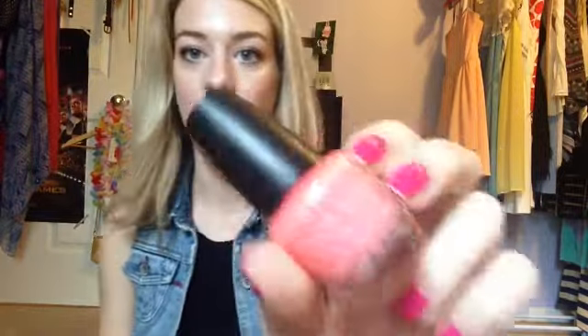First thing I picked up was this Sassy and Chic Beauty Blender — I love me a good beauty blender, so I just thought I'd pick it up. Next I got these two nail polishes: a vibrant coral one and a muted mint one which reminds me a lot of Mermaid's Tears from OPI, which is why I bought it.